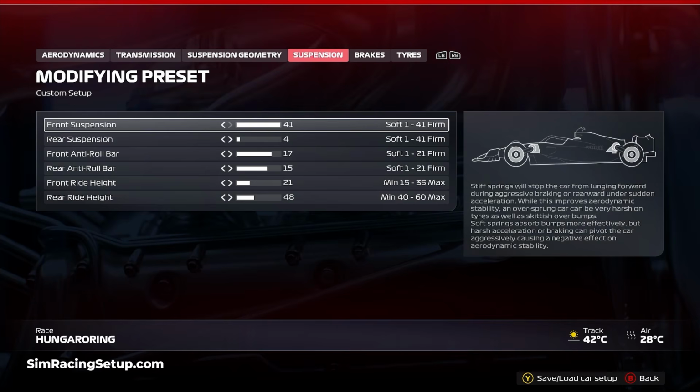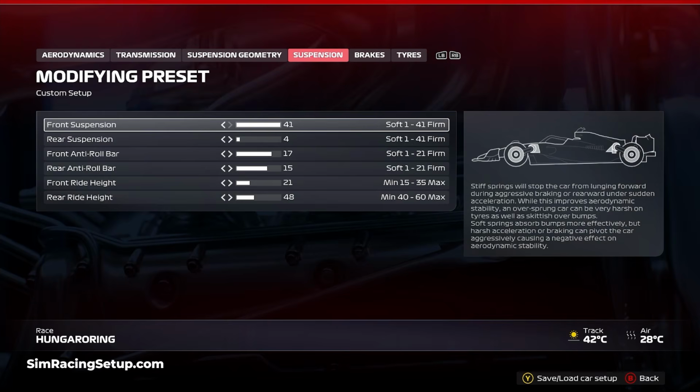For the anti-roll bars, I flip things on their head, all in the name of stability. Go with a super high 17 on the front and just 15 on the rear. This helps keep your car facing the right way and prevents a lot of over-rotation that can happen when your ARBs become overloaded through longer turns.